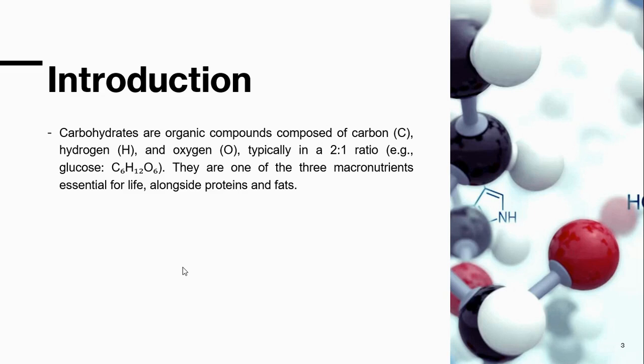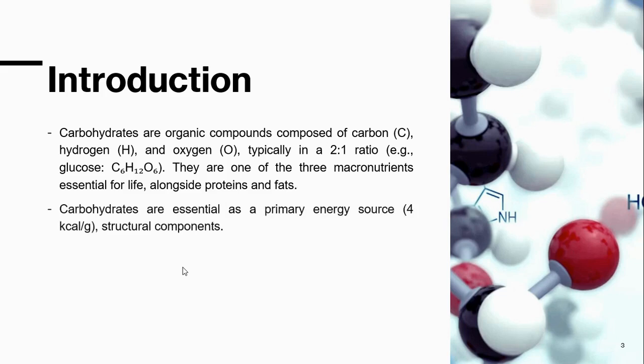They are the main source of energy. That's why they are called energy yielding biomolecules. Alongside, we can see proteins and fats. Though proteins and fats yield energy, carbohydrates are the primary sources of energy, for example starch. Carbohydrates essentially yield 4 kilocalorie per gram of oxidation. Some carbohydrates give structural rigidity, for instance cellulose and hemicellulose.